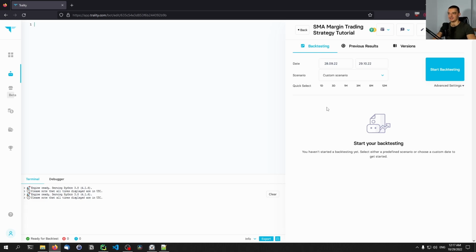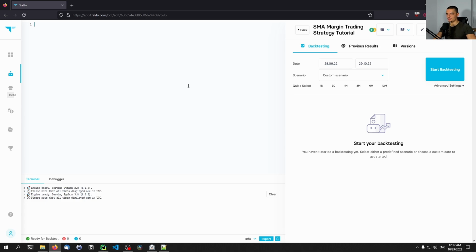Essentially, backtesting means taking your strategy and evaluating it based on past data, applying it based on past time. So you pick a date from this date to this date. How well would my strategy perform? How much money would I make? And how much money would I lose? That's the basic idea of backtesting.